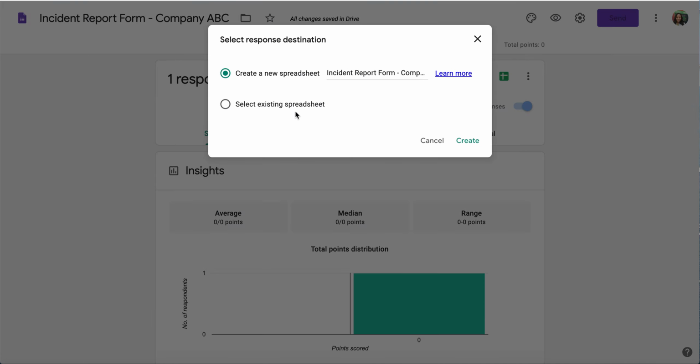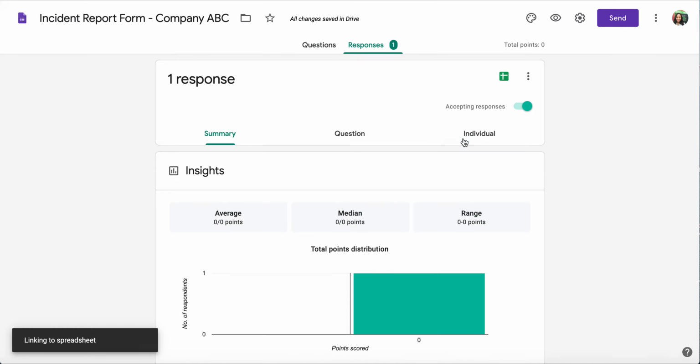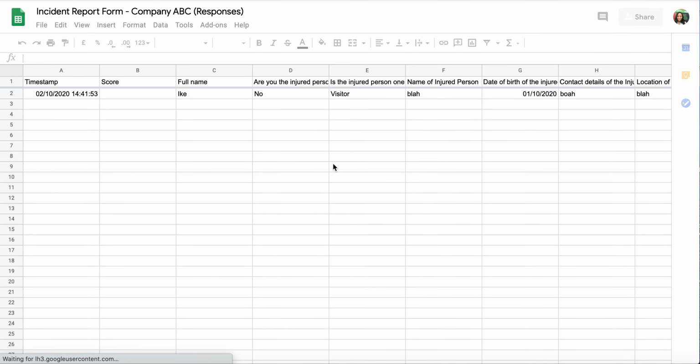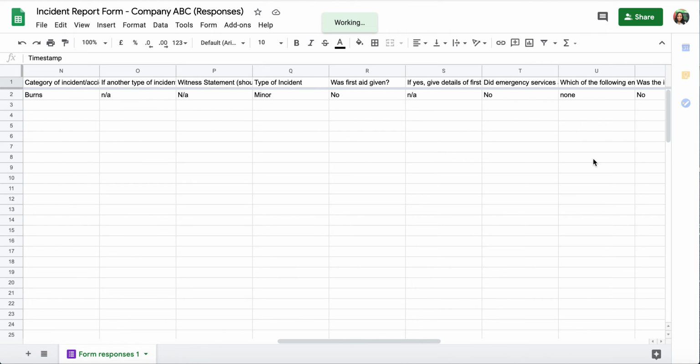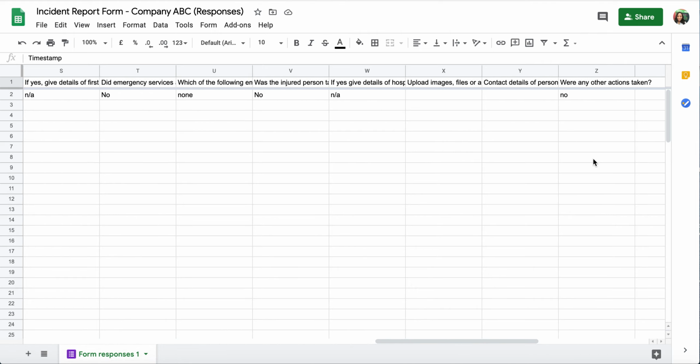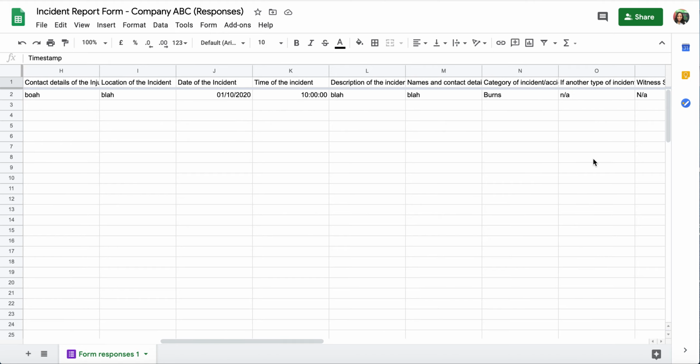And it will tell you to create one or select an existing one. The truth is I love to create brand new ones. So create your form first and then create a brand new sheet, and it will take exactly the same name of the form. Of course, you can change it, but I'm going to leave it, okay? And then you create. Once you create, that form is linked here, and everything you put in that form comes into this sheet. Can you see it?